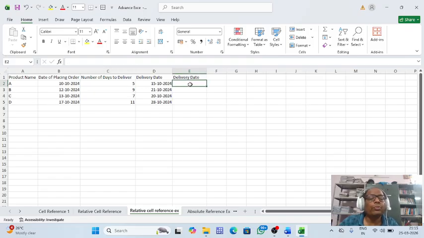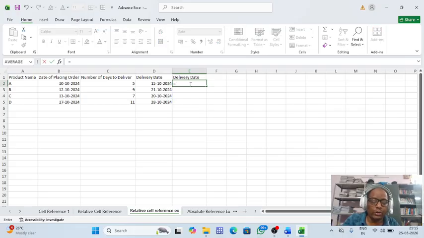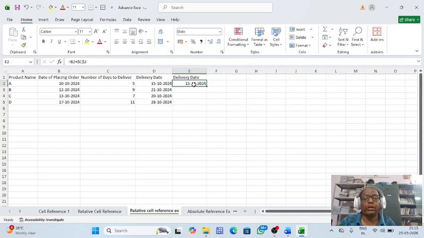So what do we do? The date of delivery is B2 plus $C$2. You add it and you get 15/10/2024. If you scroll it down, you'll see that it is 17, 18, 22.